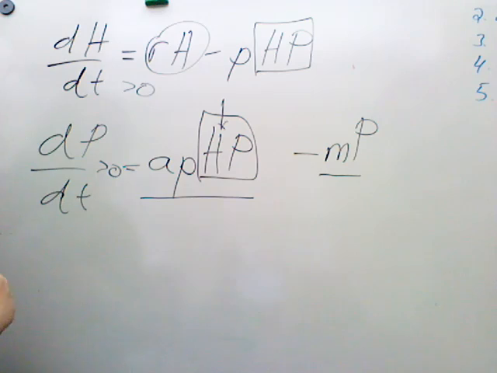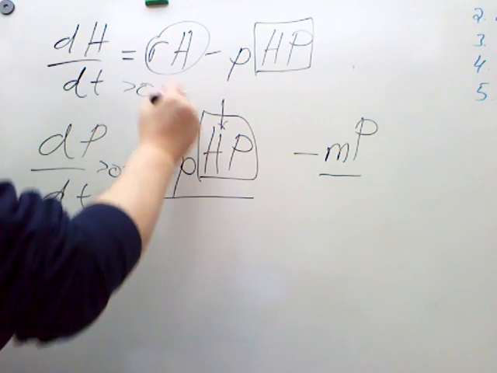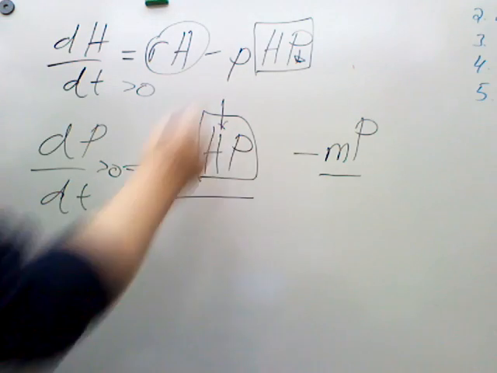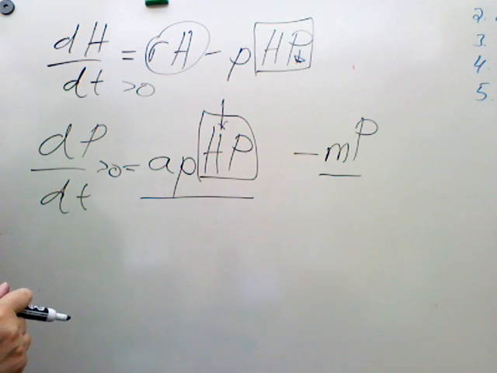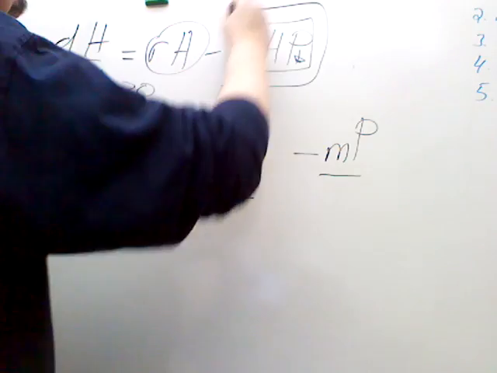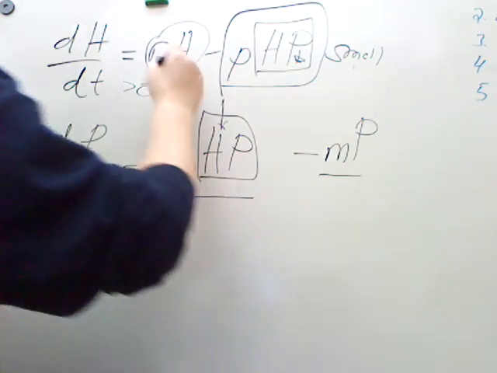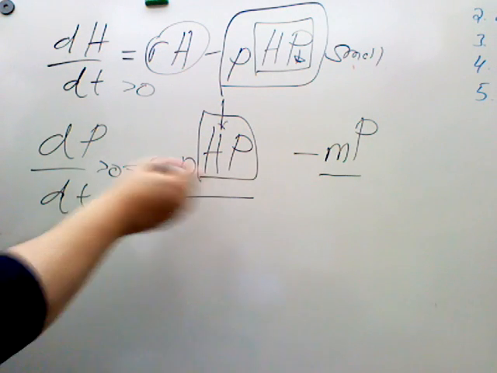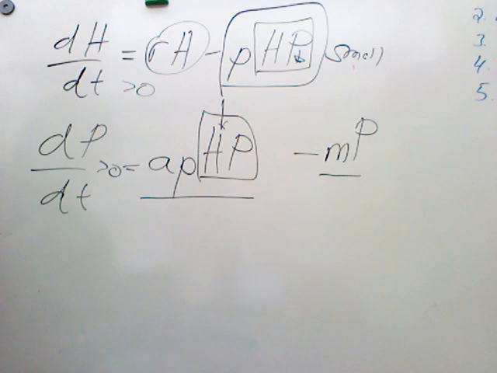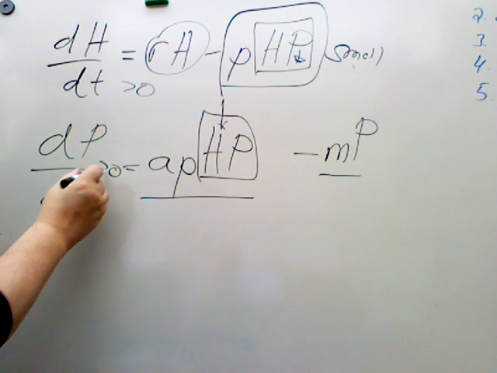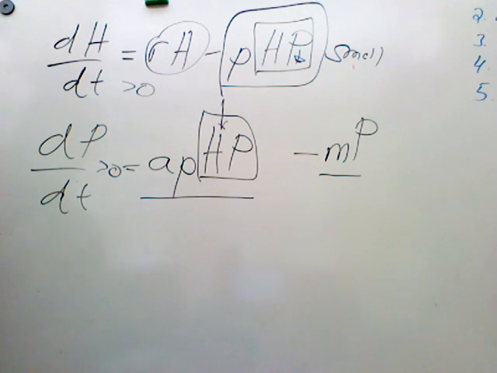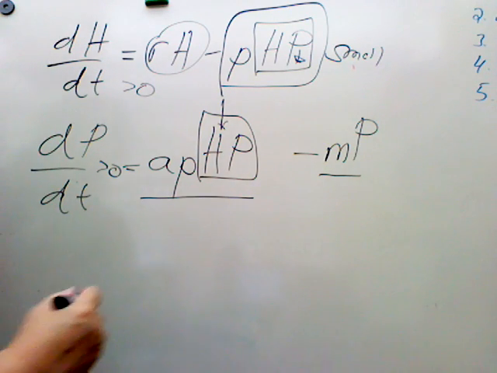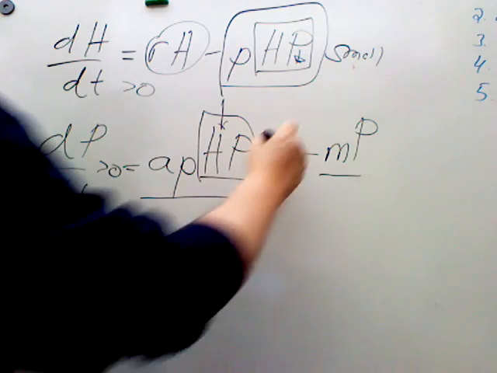Now, if we go back to these initial conditions, or these conditions up here, remember this is in a phase where big P is declining. So if big P is declining, predator density is declining, then this becomes a small number, which lets this dominate that and be positive. But then as the H continues to grow, we're going to cross this threshold where then suddenly dP/dt is greater than zero.